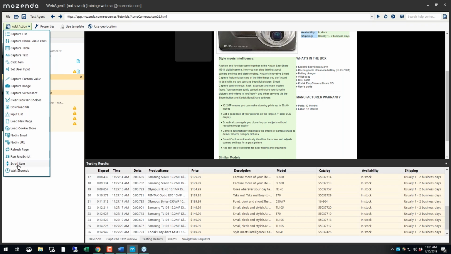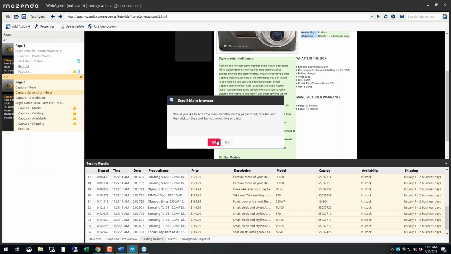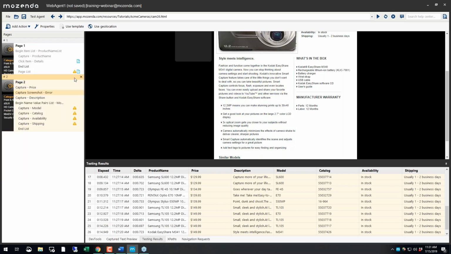Sometimes we have websites that have what we call a lazy scroll. Lazy scroll is where as you scroll down to the bottom, then more products will load or more information will load. To help increase the speed of that, we can add a scroll item. And because we don't have one here, it says it doesn't recognize that, but you can set custom scroll parameters, so it will scroll until it gets to the bottom of the information you need before you start scraping your data. That's a good way to ensure that you're not just getting the first 15 results, but you're also getting all the information that's listed below.